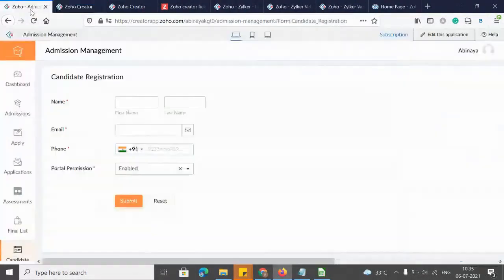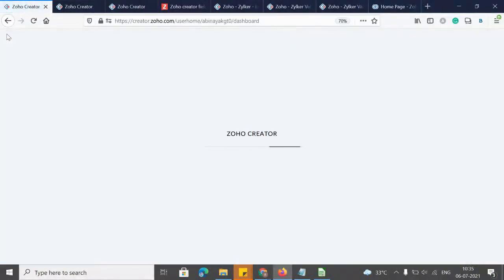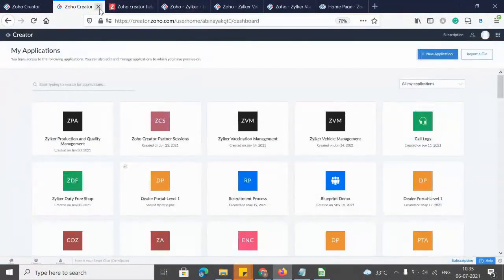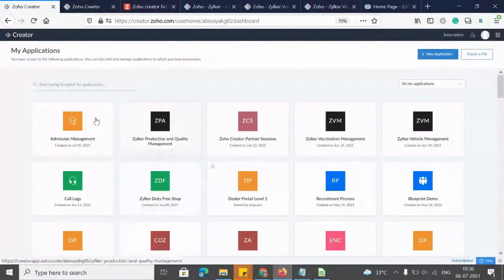So the next method of creating an application, I'll just go to the dashboard page again. Another option is import a file, which we call a smart import.